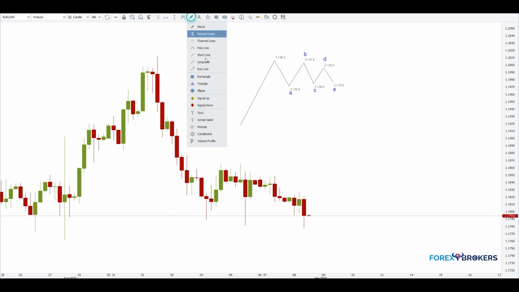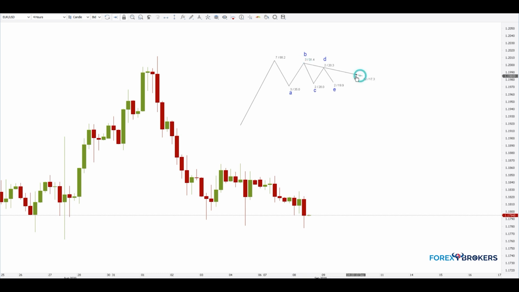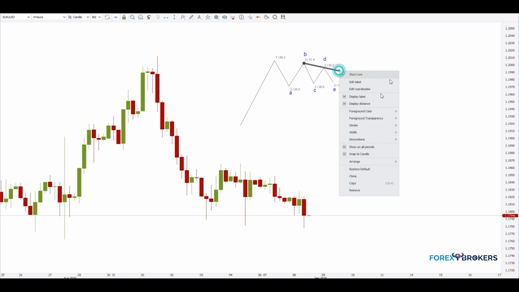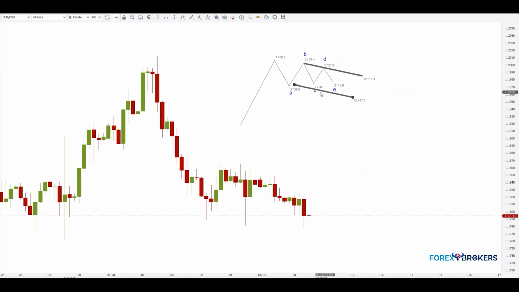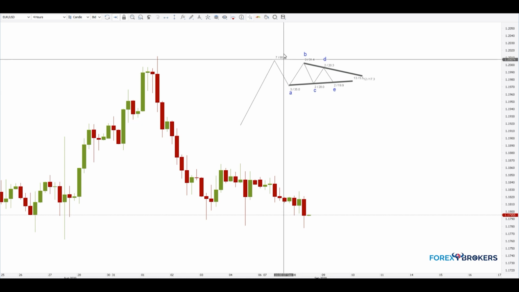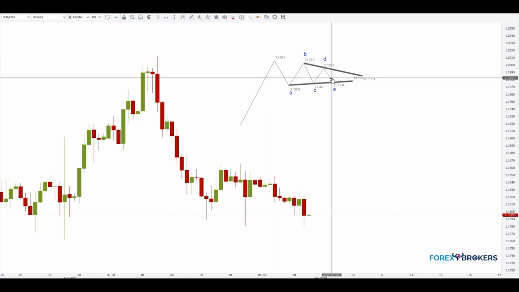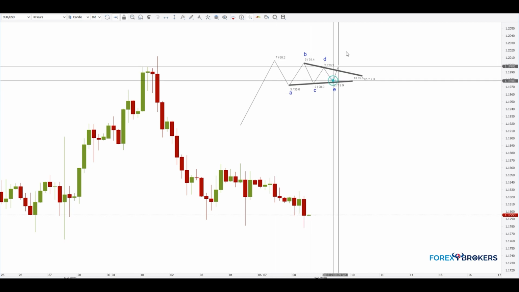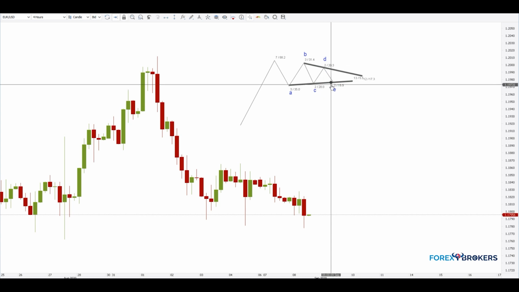And if we draw 2 trend lines that connect the B to D, let's make it of a different color, and then the A and C trend line like this, we see that the triangle, or the price action, contracts into the triangle. So A, B, C, D, E, this is just a consolidation before the market moving higher, because this is the end of the E wave.